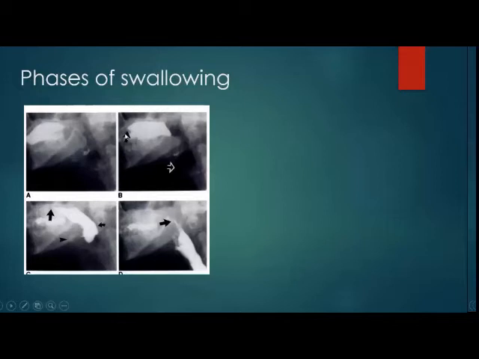Basically, it's squeezing against the soft palate and then pushing it into the posterior one-third. Then as the child swallows, it passes through the oropharynx and the upper esophageal sphincter relaxes, and the food morsels are slowly propelled into the esophagus, and this is what we are seeing as the esophageal phase of the swallowing.